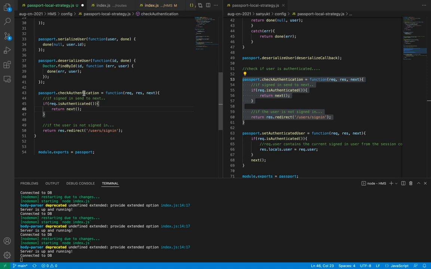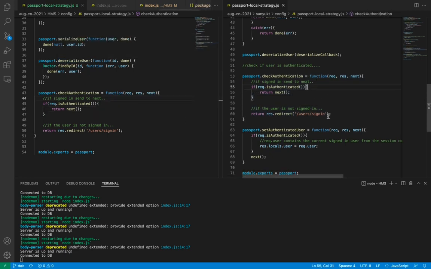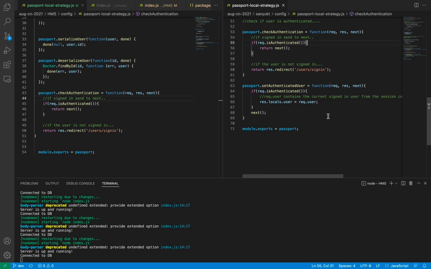So passport.checkAuthentication is a required method we should be having. But let's see if this is the case or not. Set authenticated user, I guess this is not needed.